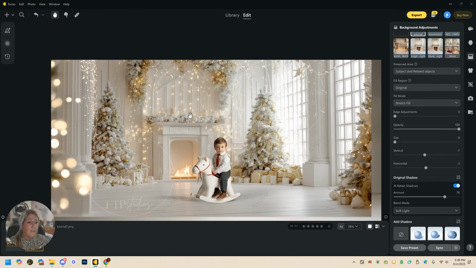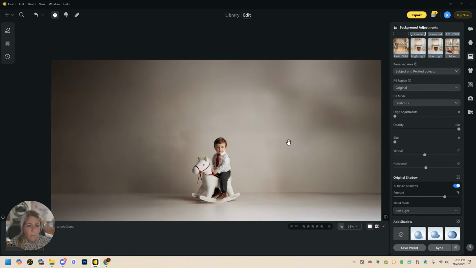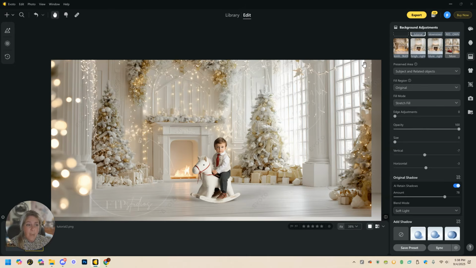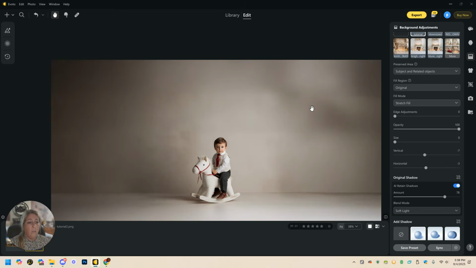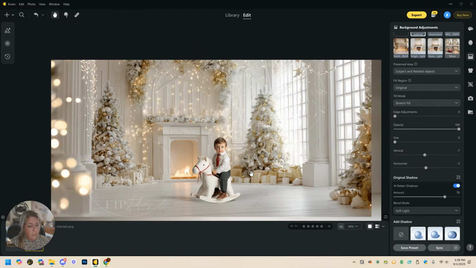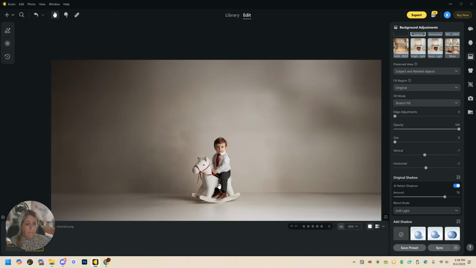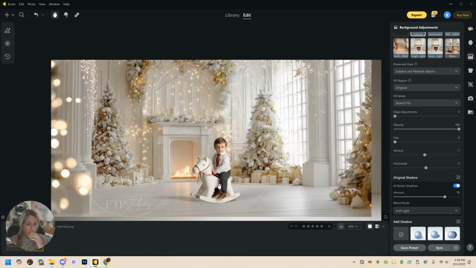Okay, so some things that are important in order to use Evoto's background changer as it is right now. I have an image that was shot with light to the right. I'm using a background shot with the light to the right. Okay, so light this direction, light this direction. I'm also using the same perspective, so I'm looking straight at this guy in this backdrop, and on the seamless I'm looking straight at him and shooting straight on. I don't think this would work with an image where you shot down. Okay, so perspective is key.